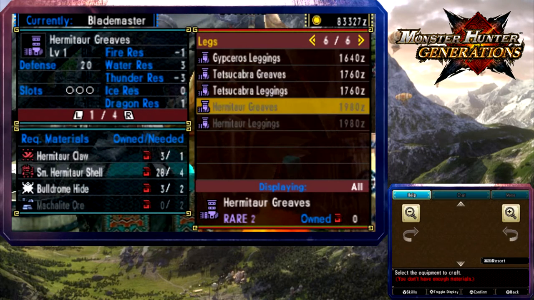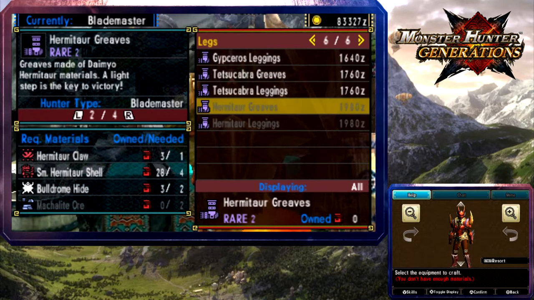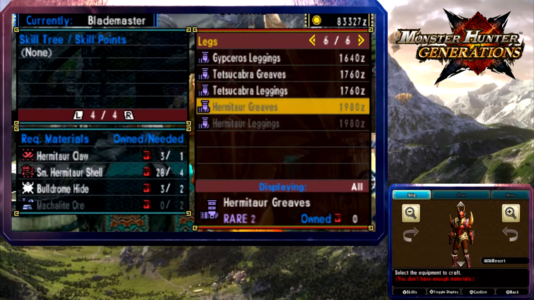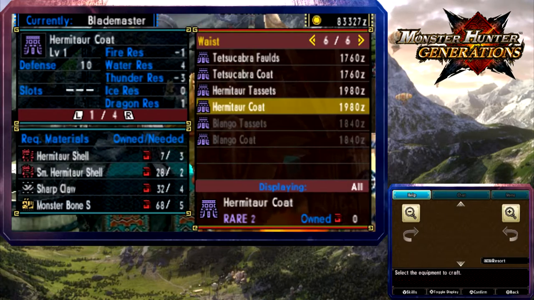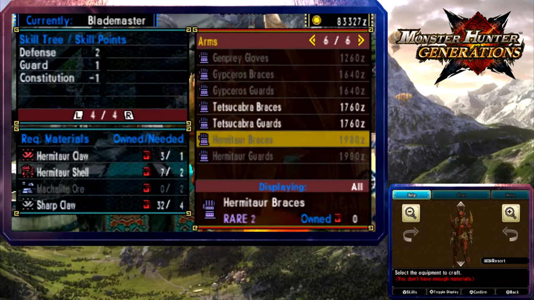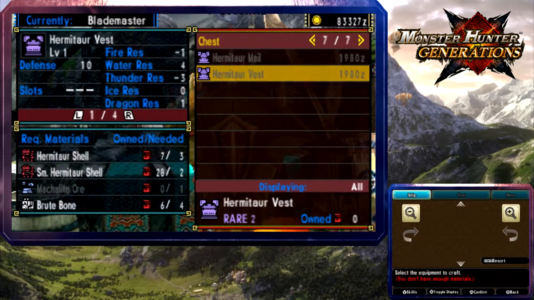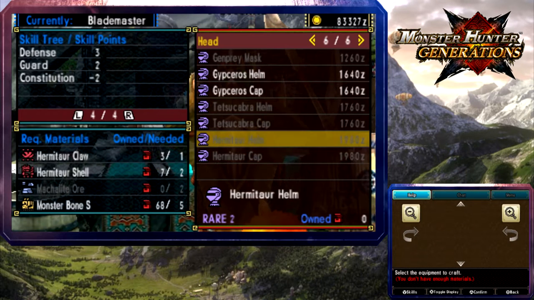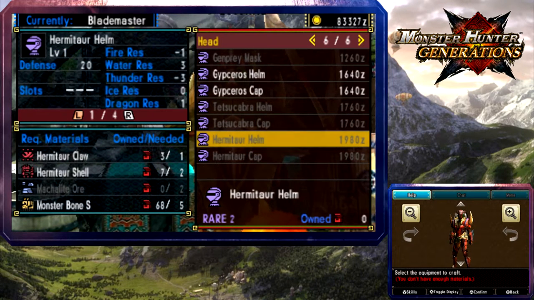Right, chest plate. Did you look at the greaves? Please tell me you did. I'm gonna check it out in a second. By the way, the Hermitaur doesn't have any skills on it. Yeah, it does. Oh, guard. I just need some more of its shell to get its body armor. Its boots do literally nothing. Ooh, and they have a lot of slots on these ones. You can customize these with a bunch of stuff.